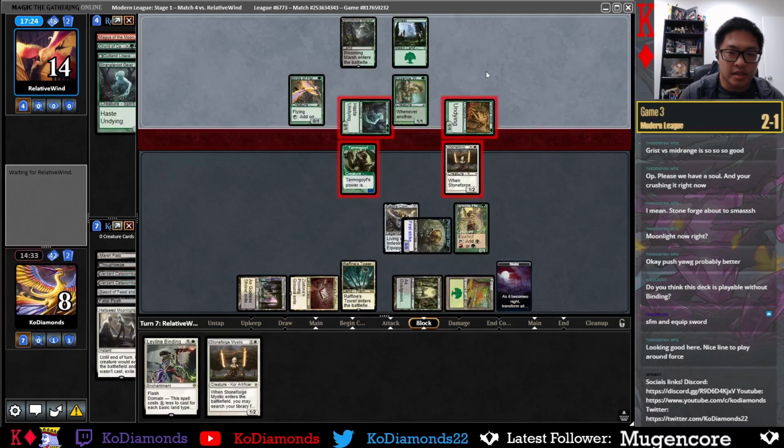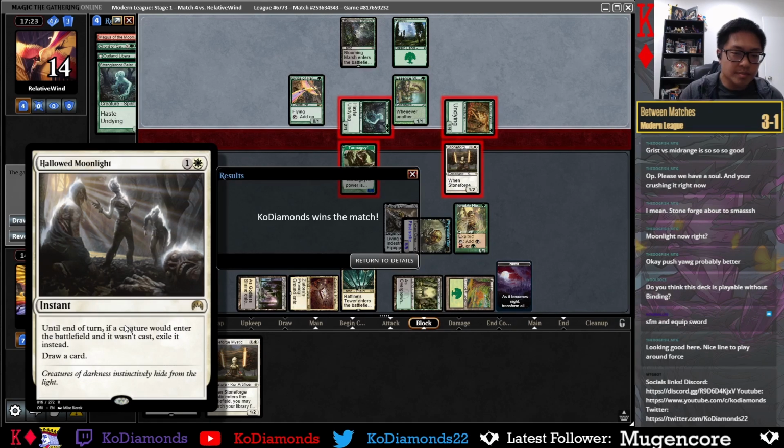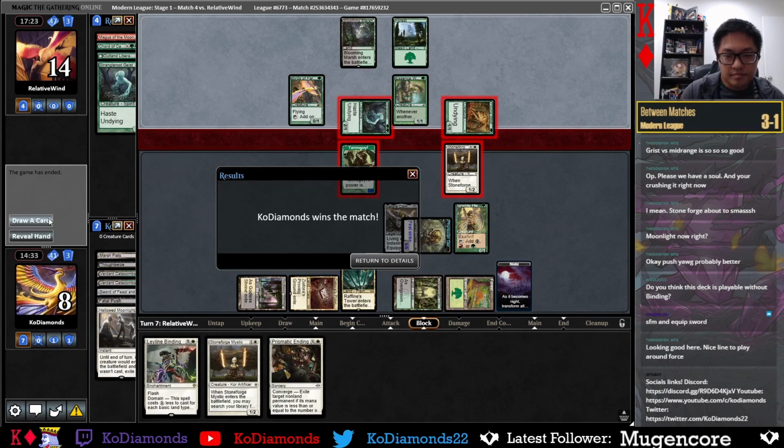Maybe I should have done this with the Undying trigger on the stack. Cool. Squad's pretty good, huh? Beat Yawg, huh?